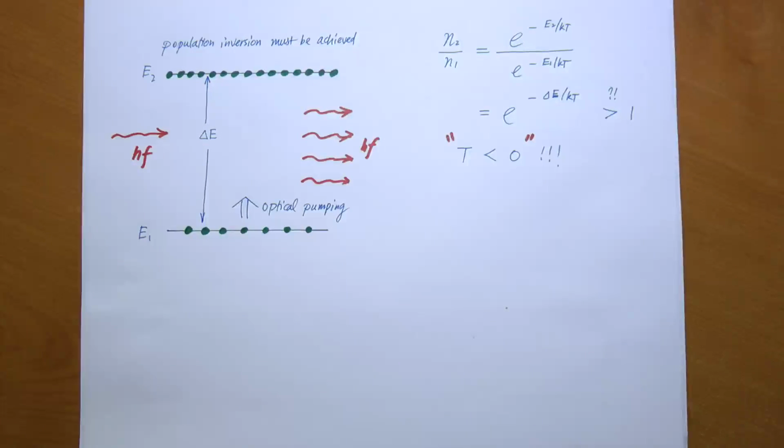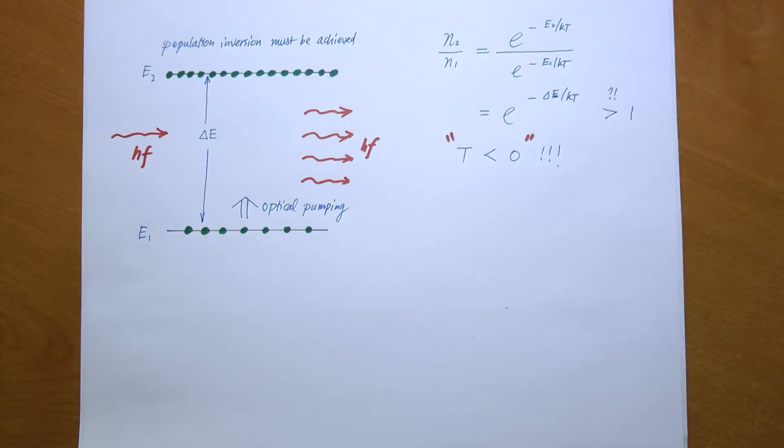So the laser system is never left alone. It is plugged into a power supply and consumes external power. It is not an isolated system. Therefore, by definition, it is not in thermal equilibrium. You do not have a meaningful temperature to talk about. This is not a real temperature. Okay, a negative temperature is not a real temperature. But it's just a saying. When we say negative temperature, what we really mean is that population has been inverted, so N2 is greater than N1. That's what it means.